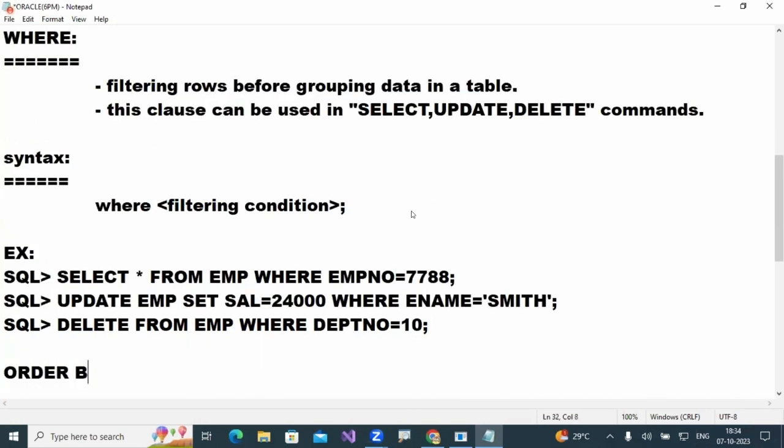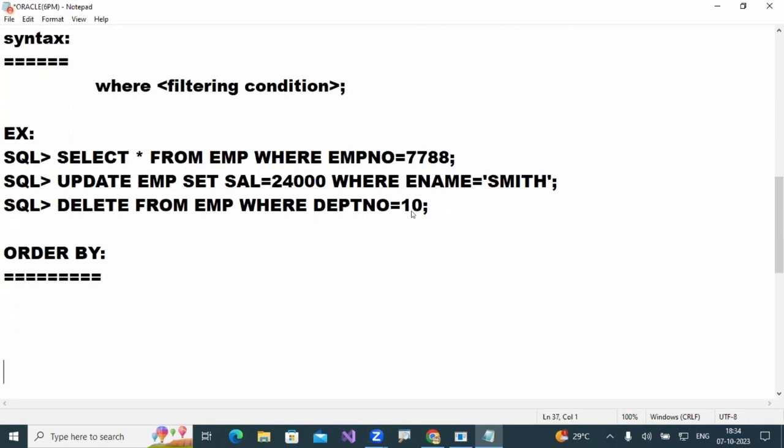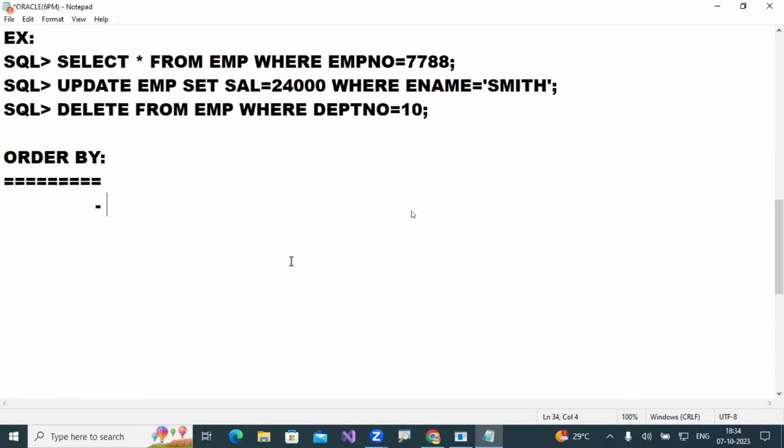Second clause. What is the second clause? Order by. The order by clause is used when you want to arrange your values in a particular order, either ascending or descending.